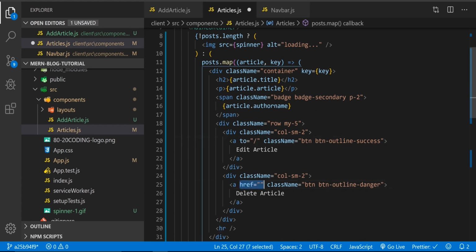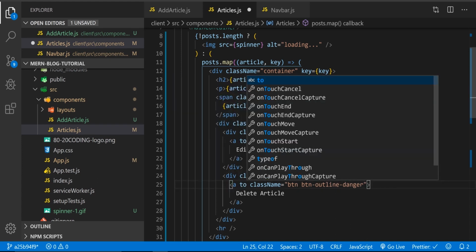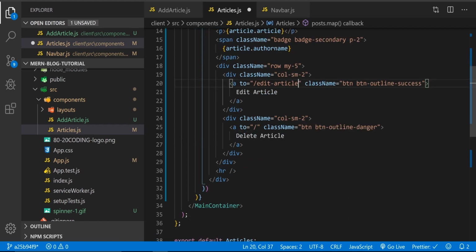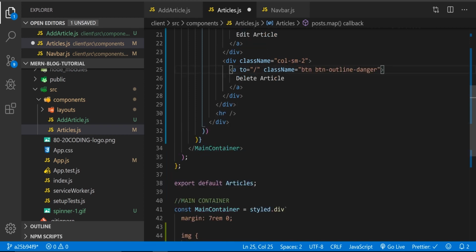And in here, so 2, and for delete, actually let's add, guys, edit article, and in here delete article. Well, actually I think it's not going to have any routes, all right, just let's leave it for now like this.